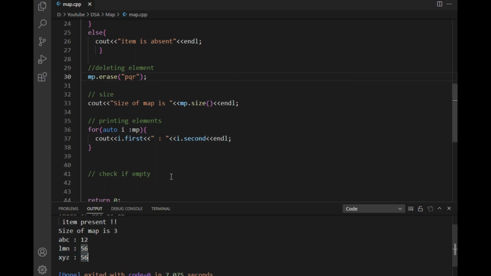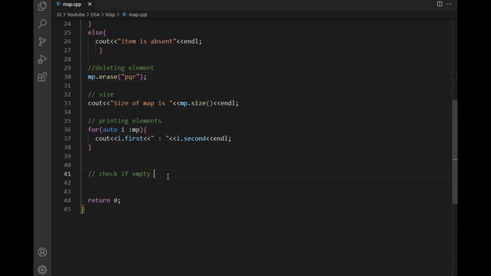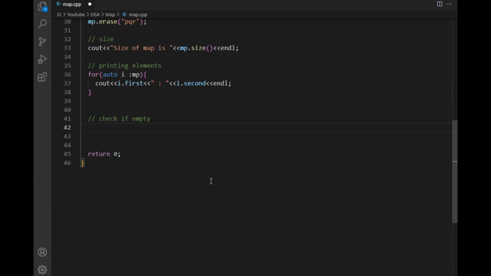So let's move ahead. I will close it, and the last function is to check if the map is empty. I will write is map empty, and after that mp.empty. Using the mp.empty function, we will check whether the map is empty or not.